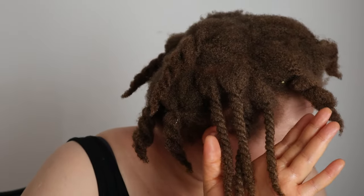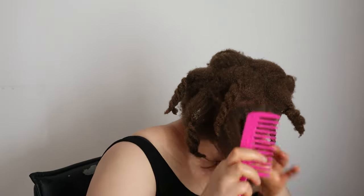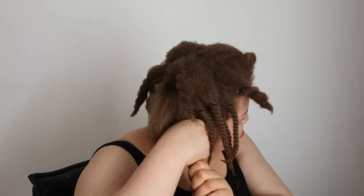Look at that shine — look at how juicy the twists are looking! I'm going in with the ginger living conditioner again, working it into my hair and making sure it coats every strand, then going in with the ginger pomade. I just love working with this pomade — the way it glides through my hair is amazing. I pay special attention to my ends, then use a wide-tooth comb to detangle before continuing to twist down. I wish you could reach through the screen and touch my hair — it's so soft!